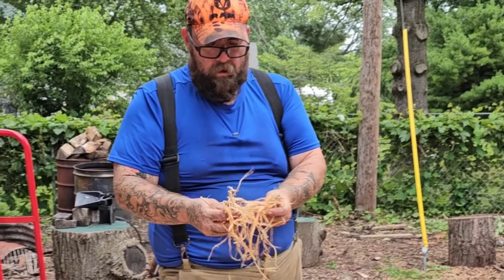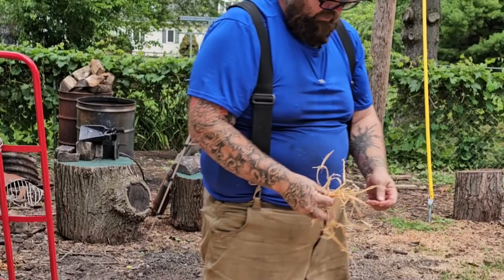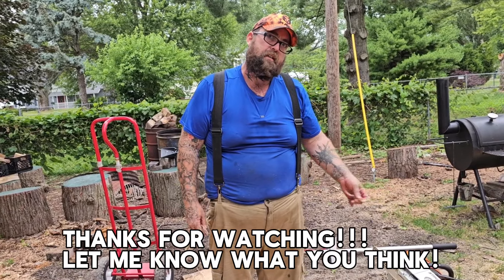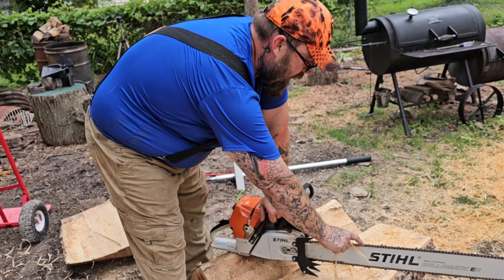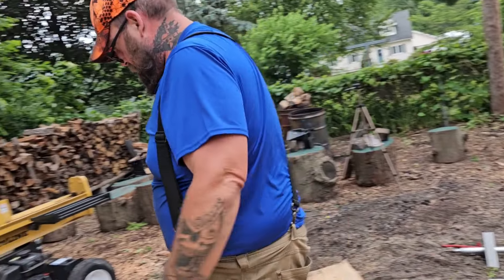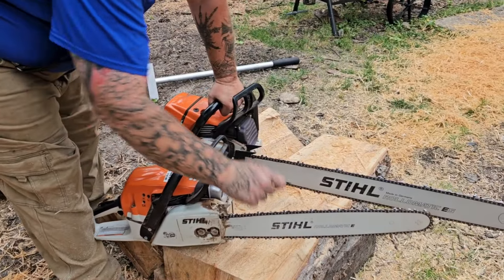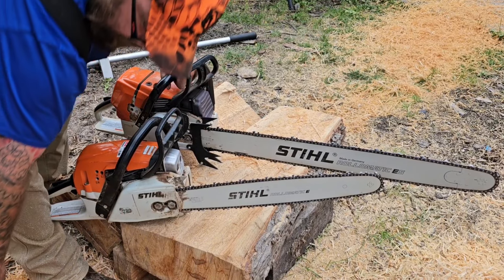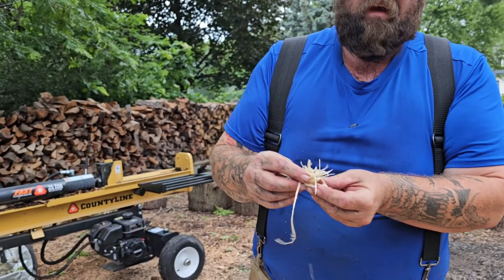This is fresh sycamore and I'm pulling out these noodles — look at them. These noodles — skip tooth is probably not the best choice for rip cuts. It's being lazy; it's easier to file. I've got one tooth or cutter every other drive link instead of every drive link like on this saw. You can tell there's a cutter every drive link on this one versus every other, so it's letting these really long noodles come out.